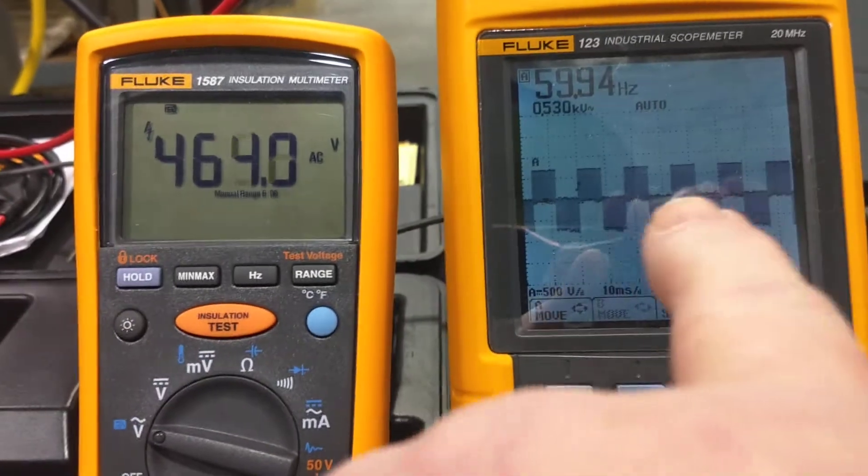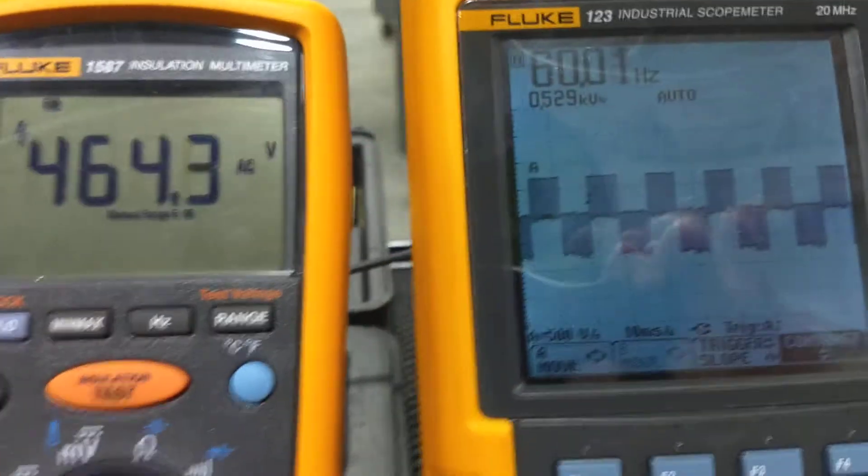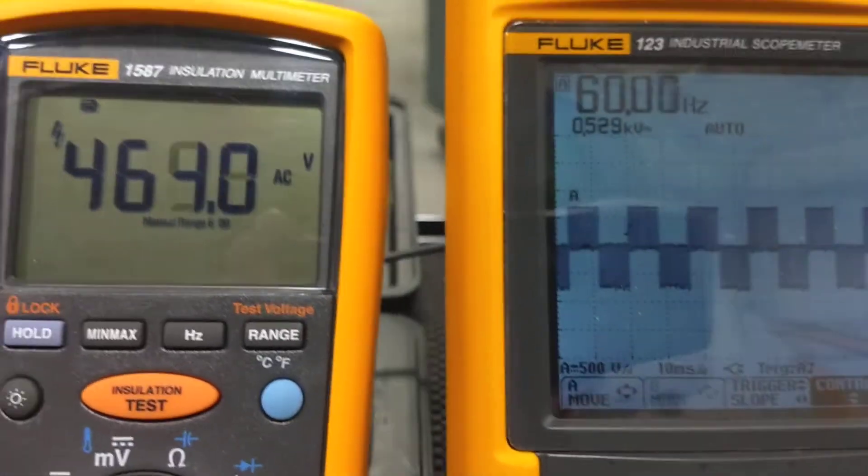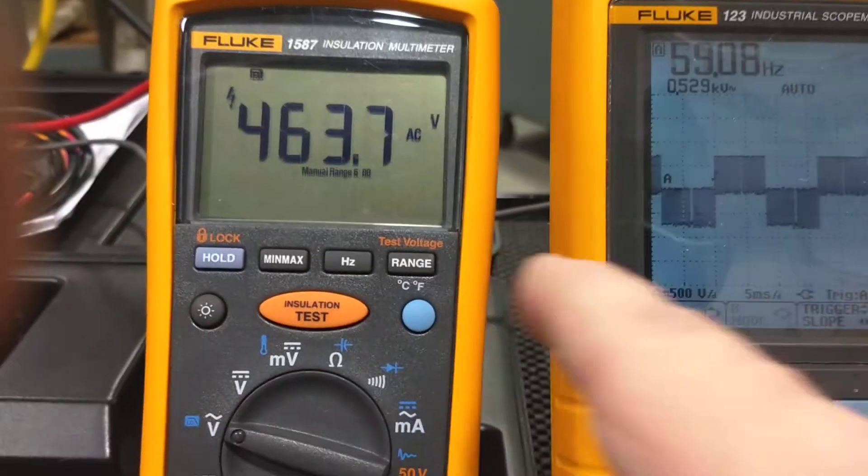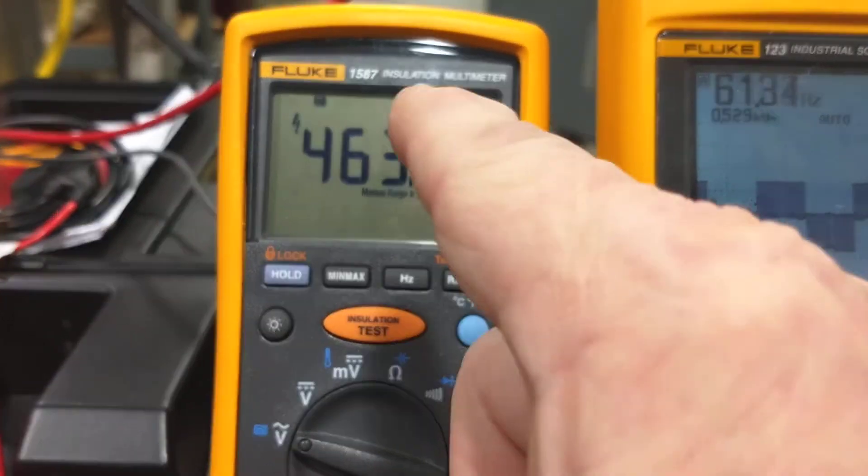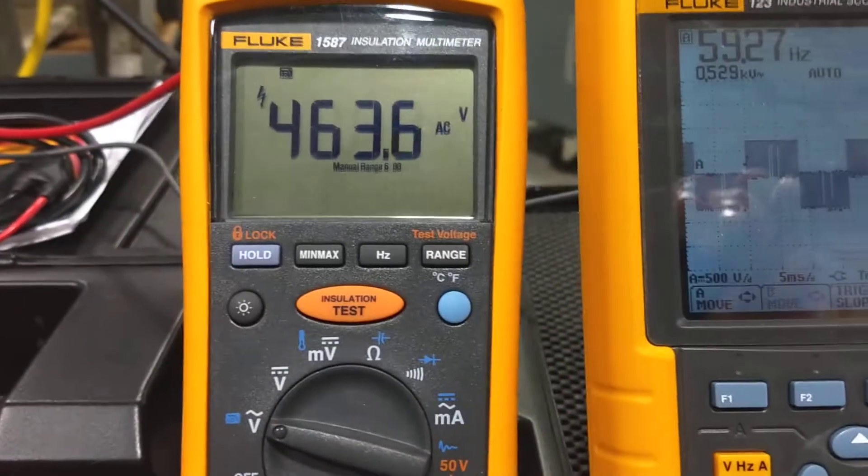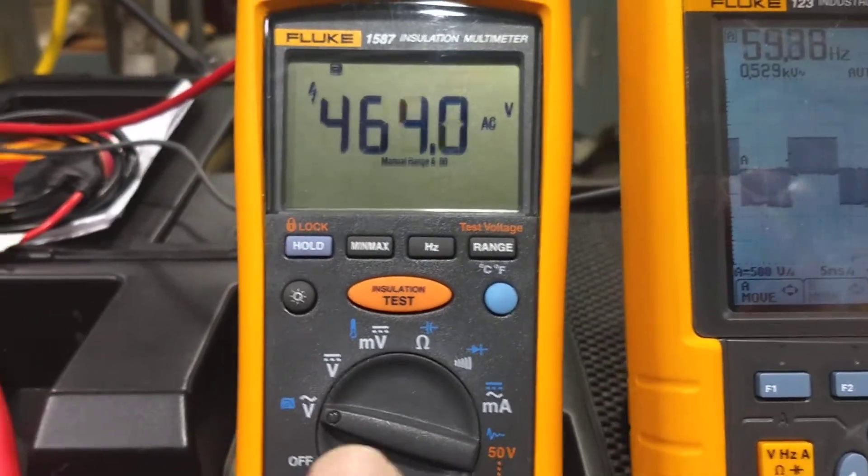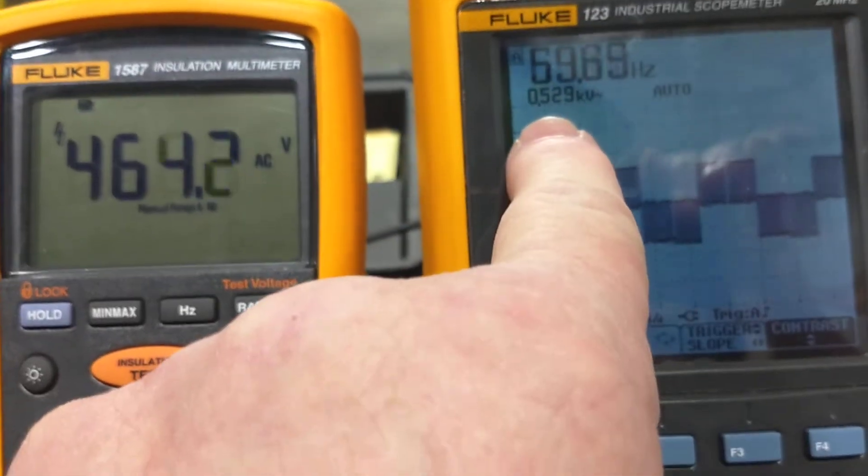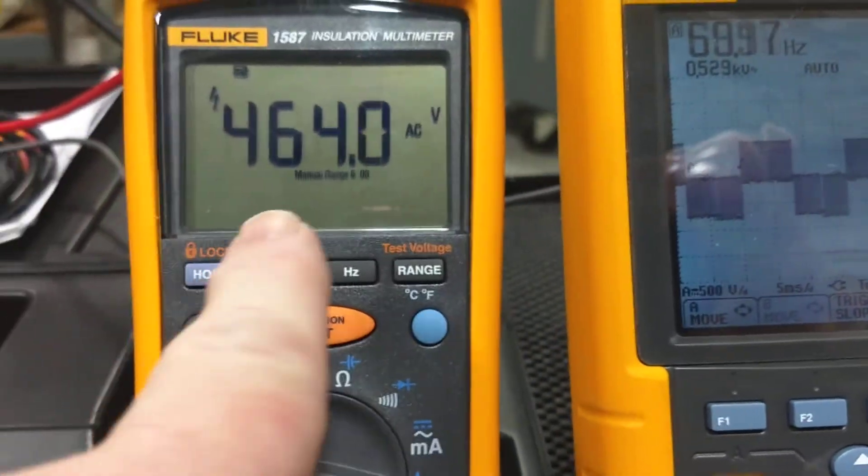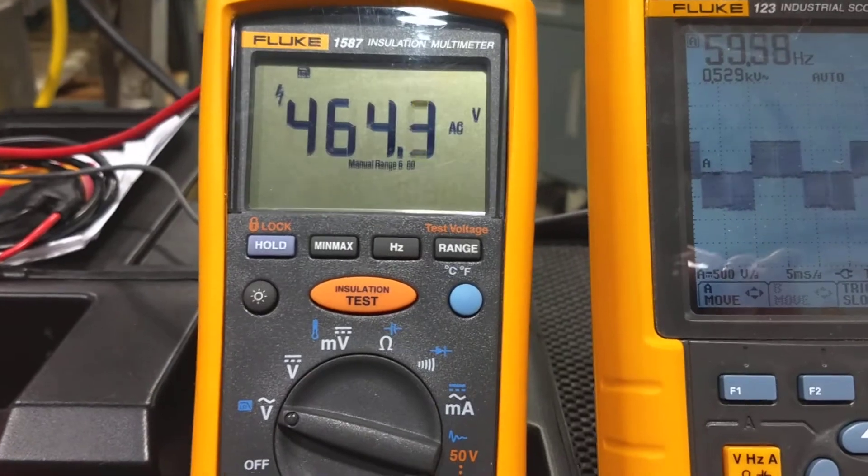So this scope is able to read those higher frequencies to where the regular voltmeter beside of it, I've got it set up to actually filter those harmonics out using something called low pass. So with the scope, you only want to pay attention to the way the waveform looks and look at the frequency. I'm just showing you for the frequency and the appearance of the waveform is the reason I'm using the scope. So if you look over here at this meter, this is a Fluke 1587 multimeter that'll also do meg testing and all that.